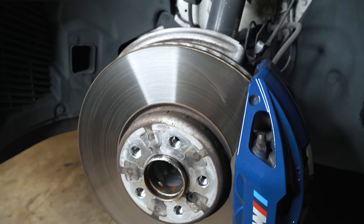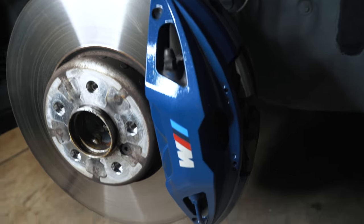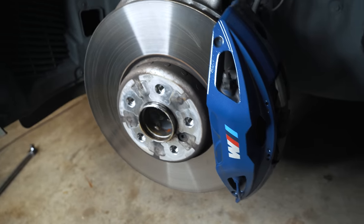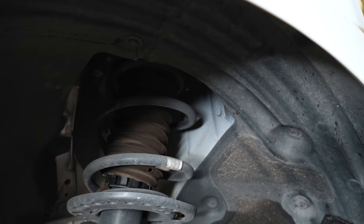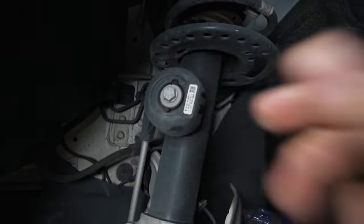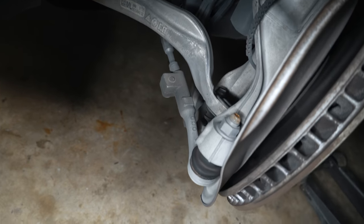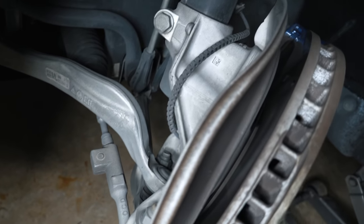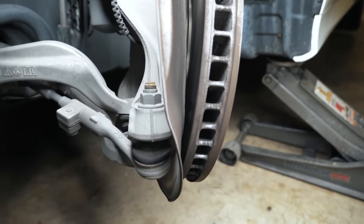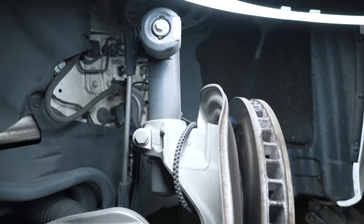Here's a look at the brakes — the rotors are 13.7 inches and these are proper M Sport brakes with four-piston calipers. The brakes are really phenomenal on this car. Here's a look at the spring and shock assembly; it looks to have some type of anti-vibration damper on there, some pretty unique looking end links, and the thrust arm is pretty aggressive. Everything is aluminum: the tie rod end, the lower control arm, the knuckle — all aluminum.